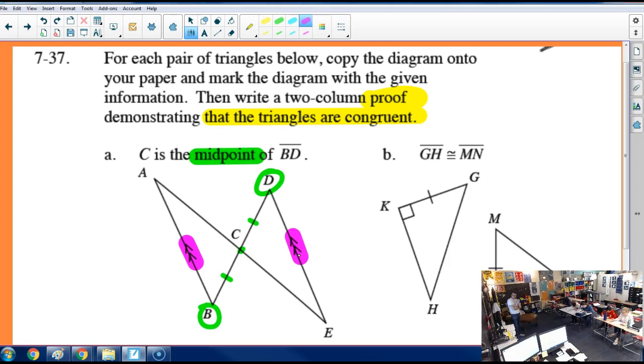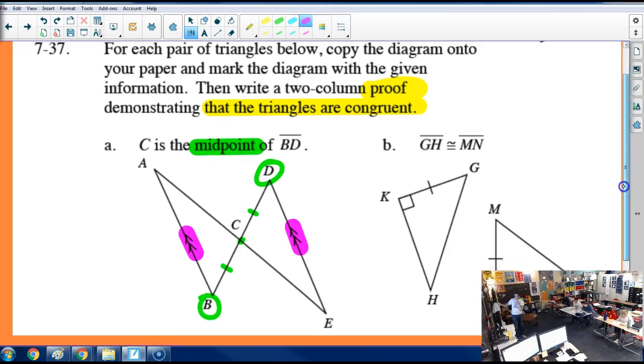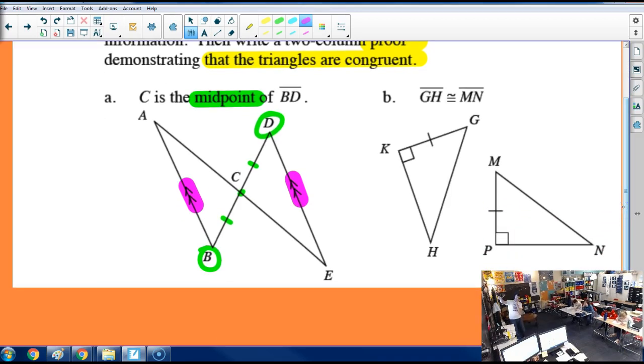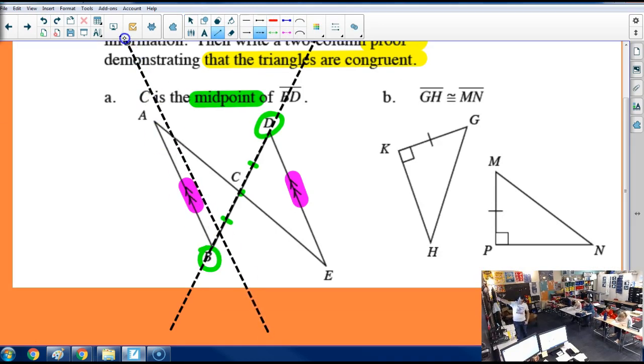Oh shoot, I didn't put the midpoint. We want to define what the midpoint does. The midpoint is the middle. So DC is congruent to EC. Alright, then we have angle, do we write definition of bisector? I'm just doing definition of midpoint. What would be a reason for BC? Definition of midpoint. And then it's congruent by angle side.